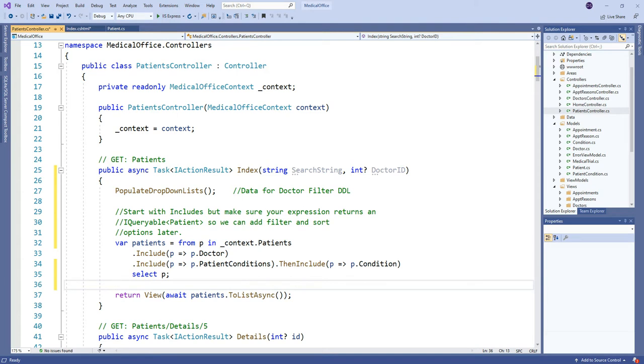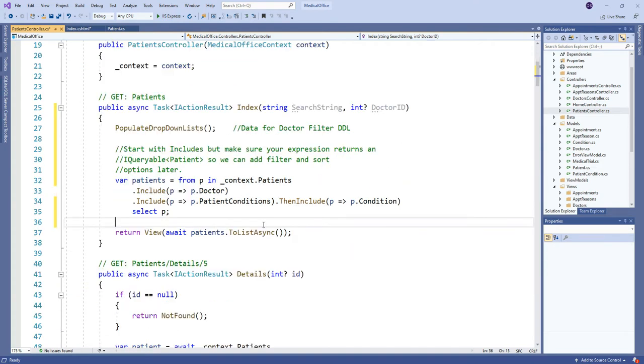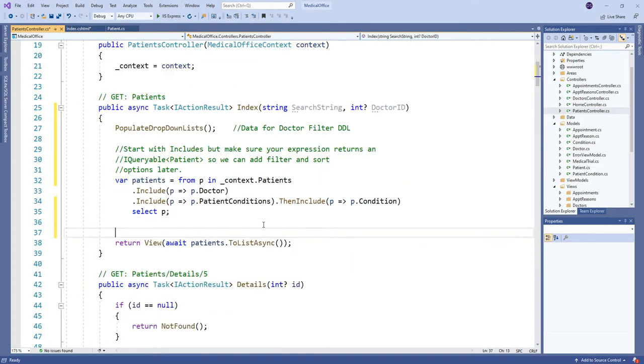If I didn't, then I would just get an error message later on saying, hey, you've got apples and oranges. They don't play nice together. But what's really neat then is, remember, we're getting these values from whatever was typed in the text box and whatever doctor was picked out of the drop-down list. Now we can decide, oh, do I also, instead of just returning all the patients, maybe I want to filter, right?